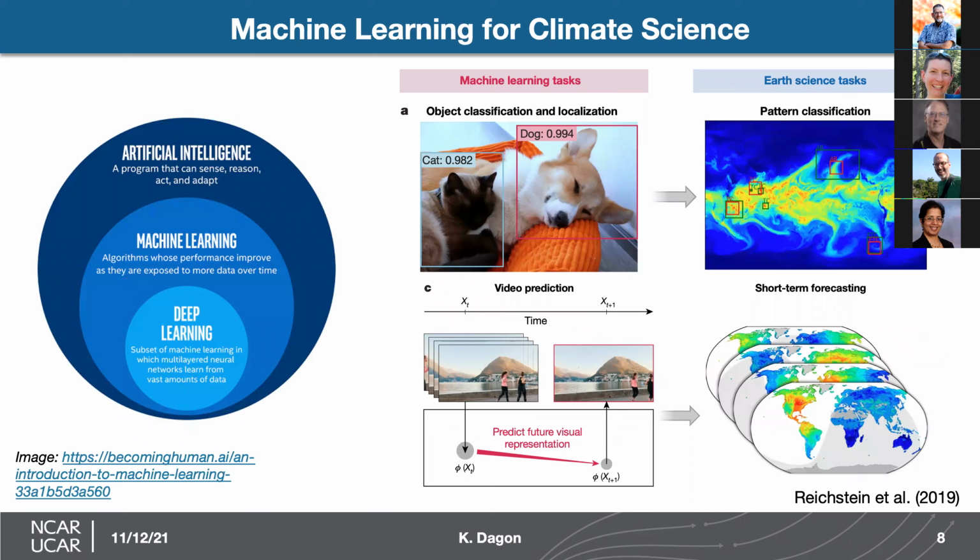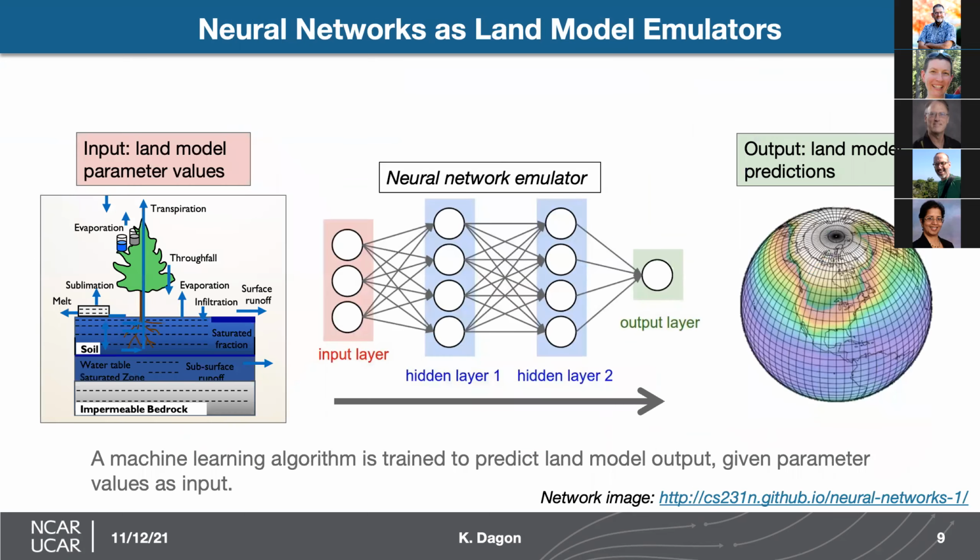And I think many of us are also familiar, especially if you've been attending the DOE AI for Earth System Predictability Workshop these past few weeks, with the growing applicability of machine learning for climate science and earth science. So I won't spend too much time on that here, but I just want to make the point that we're interested in applying these techniques. And the reason that we think this could help is that we could speed up the computational efficiency of doing parameter calibration, especially at the global scale.